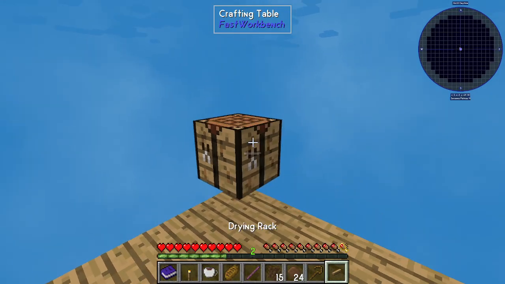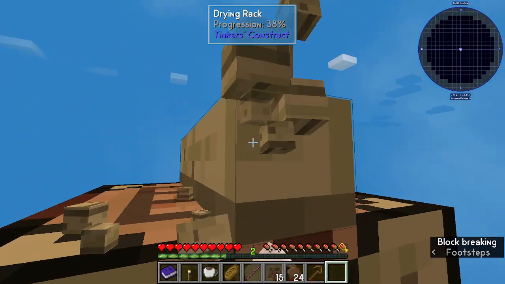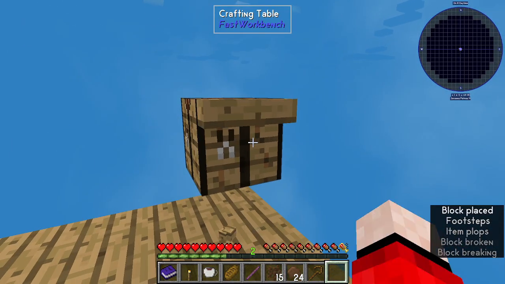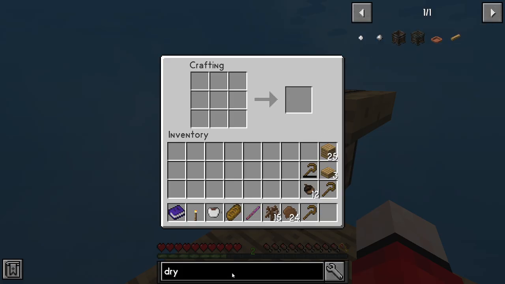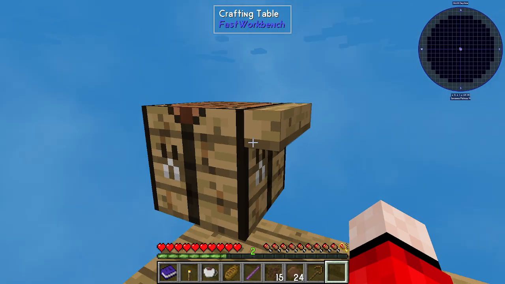So let's put that on the side of... You weren't listening, were you? Do better. On the side of my crafting table. There we go. Ooh, drying bait. Mechanical drying bait. Oh, okay. There's all sorts of dry things happening. I was going to make a euphemism there, but I resisted the temptation.